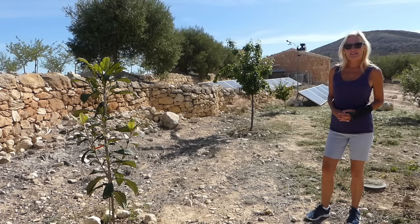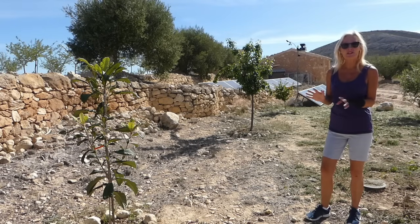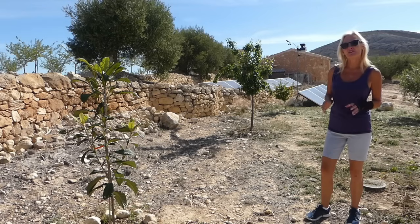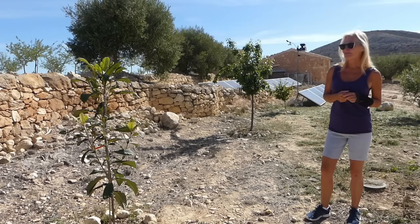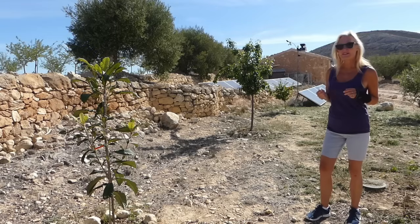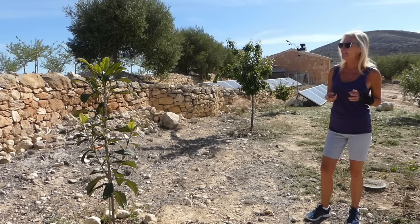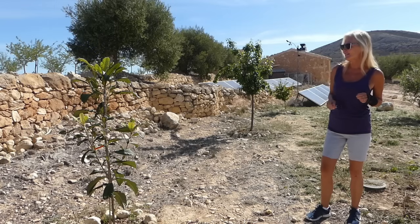Then we come to the fruit trees. When we first got the place, first thing we did, before we'd got permissions and couldn't obviously work on the house, was to plant trees. We wanted to have a nice orchard, all different fruits: apple, pear, orange, cherry, apricot, peach, the plum, the pomegranate, couldn't think of the word. We had a fig tree, we had a nispero. All that we're left with are these three here. This one has actually been replaced. This is the nispero because the first one was in a different place and didn't survive.